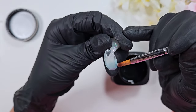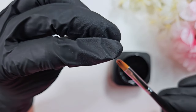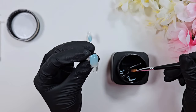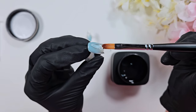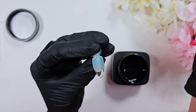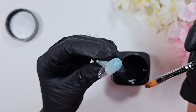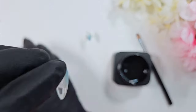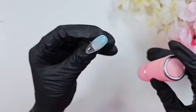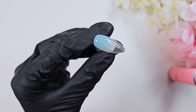Put on a nice generous layer on top and smooth it out as best you can — you want the surface pretty even and smooth because that's going to be your overall shape. Once you put the bubbles in, there is very little filing you can do over the top of the nail, since you don't want to file into the bubbles. That's why I'm turning the nail over, letting the gel pool towards the center and apex. You can also use your brush to shape it while it's turned over. Then flash cure — no more than about 10 seconds over the surface. You want that top layer cured but the gel still liquid underneath.